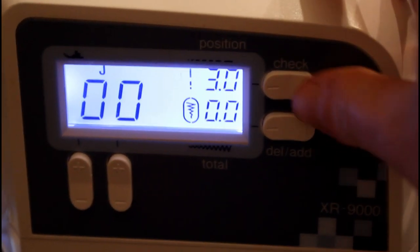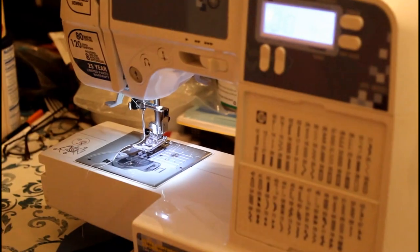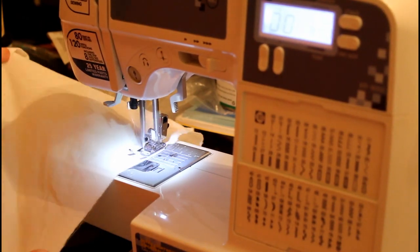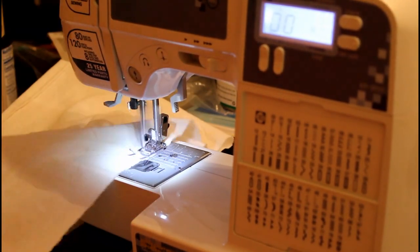But for this, I really wanted to make sure that it was nice and ironed before I gathered it, because once I gather it, there is no going back. There is no pressing that flat again. There can be steam ironing, but you're never going to be able to press it flat again.